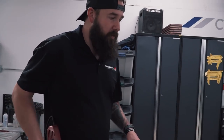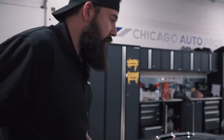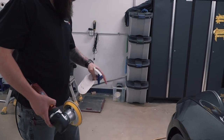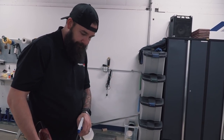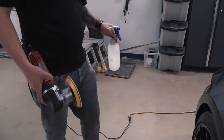We're just going for improvement here. We're not going to make it absolutely perfect. Just gonna get those bigger dots off. I'm gonna just do the top of the hood. I'm gonna do some hand sanding on the bumper. I'm gonna do the top of the fenders here. And it'll look a lot better.